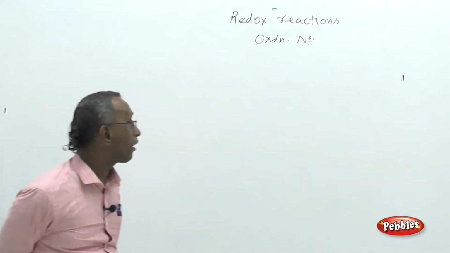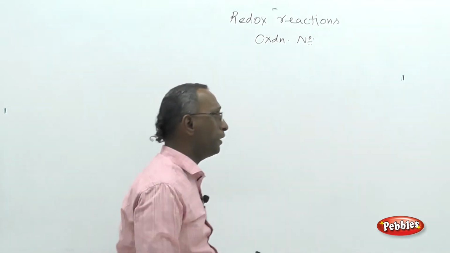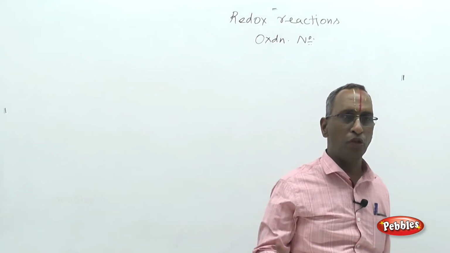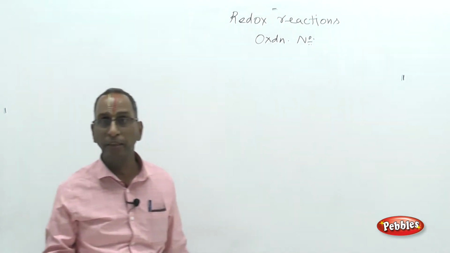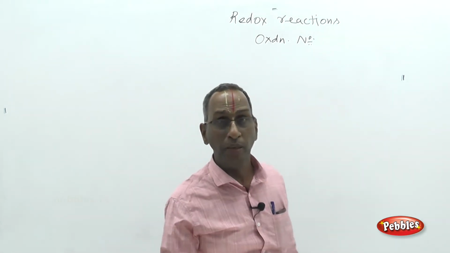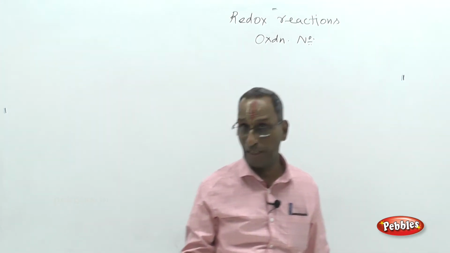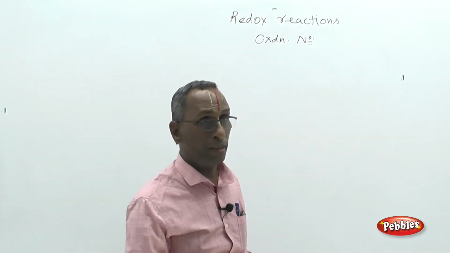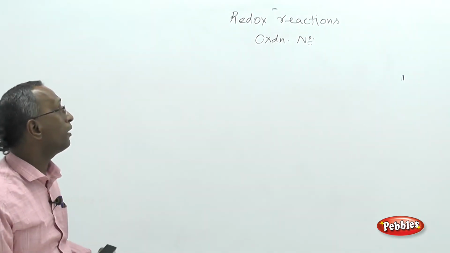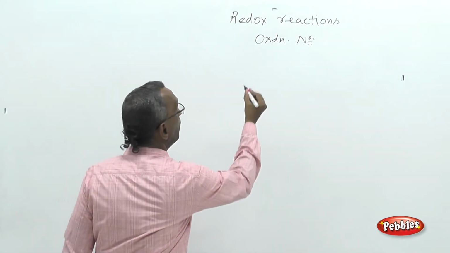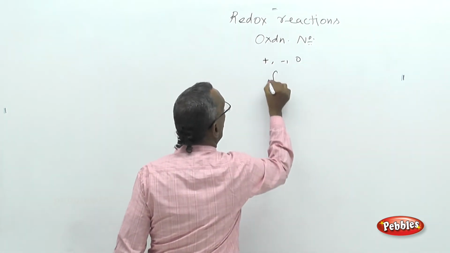Now, we will revise the concepts on the oxidation number. Oxidation number is generally the number of positive charges associated with the system. More positive means higher oxidation state, less positive means lower oxidation state, but in the case of negative, more negative means lower oxidation state. In that way, 0 means neither oxidation nor reduction, redox status is 0. But this oxidation number can be positive, negative, 0 and also fraction.